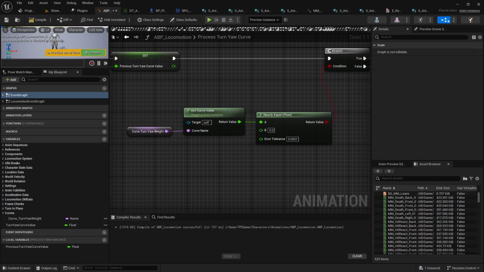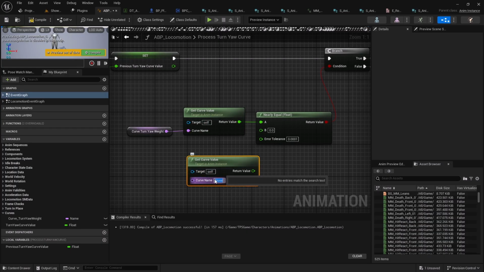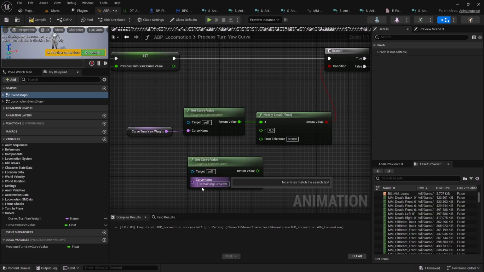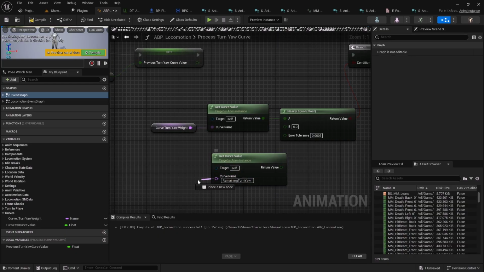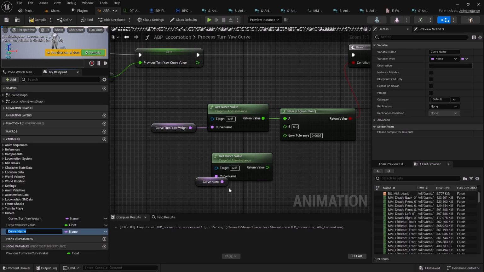So I'll get the curve value called remaining turn yaw and promote it to a variable called curve remaining turn yaw. Compile.